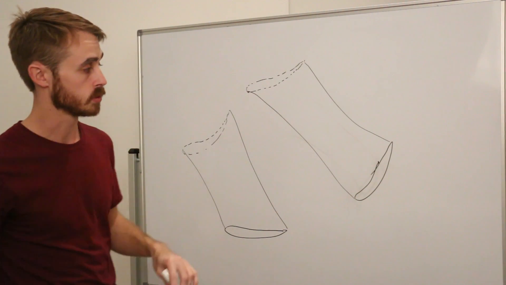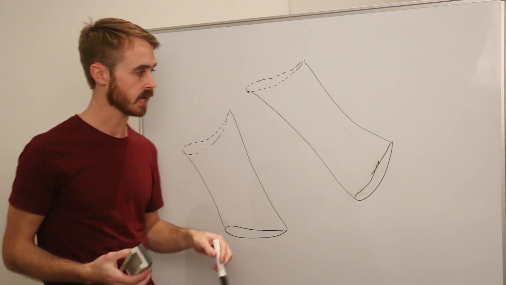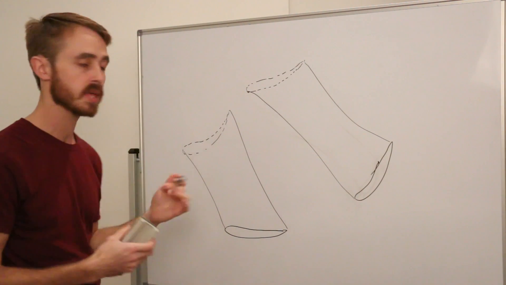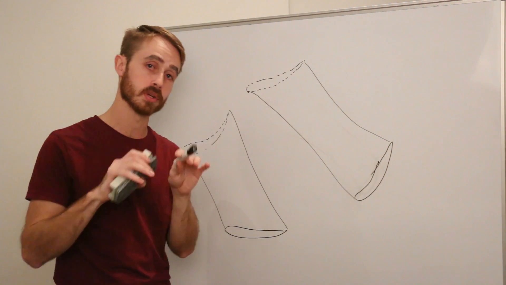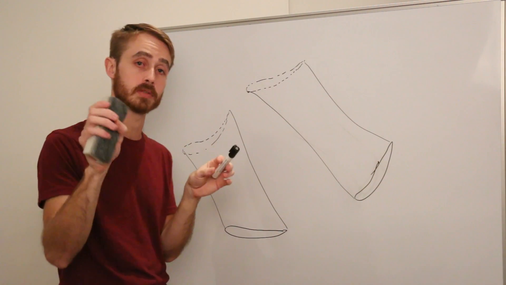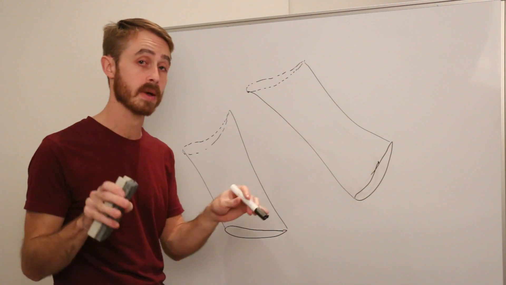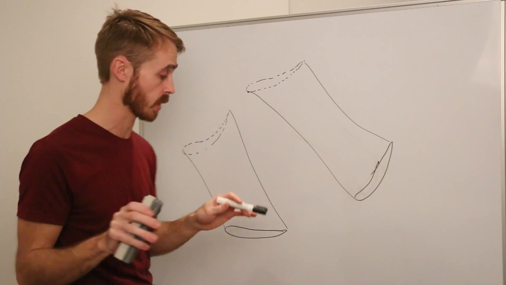Of course the reason aircraft use twist is very different to cars. What they're trying to do is reduce their induced drag. Now to do that they have to get their pressure distribution so that a smaller vortex as possible is forming off the tip. If you're not familiar with induced drag you can check out my video on F1 rear wings, it explains it quite nicely.